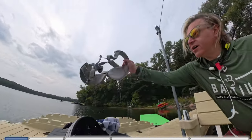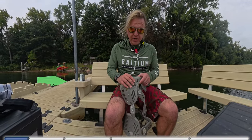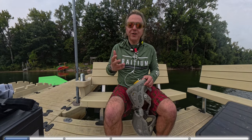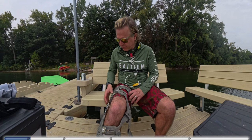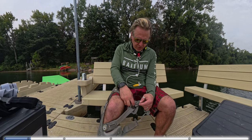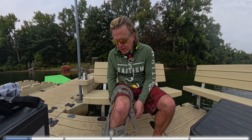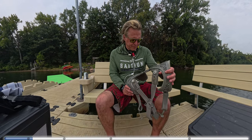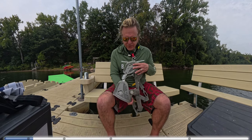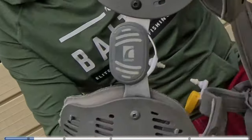So here, for my type of injury, and you should definitely get yours diagnosed by your doctor. I cannot diagnose you. I'm not treating you, and I wouldn't even consider doing it. So just bear that in mind. This is what works for me. Here's my Swedish, it's an Össur. I'm probably pronouncing that wrong. Össur, I don't know. It looks like that.